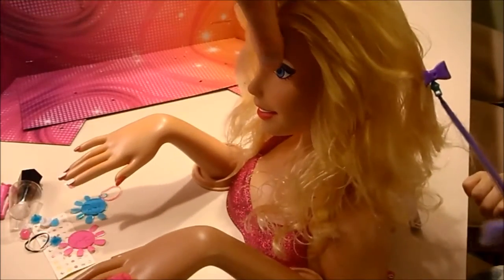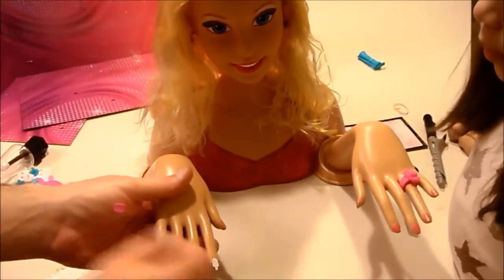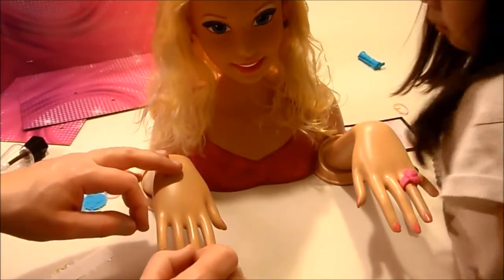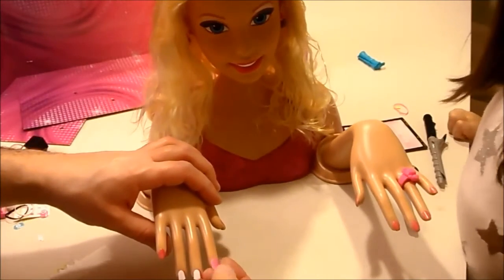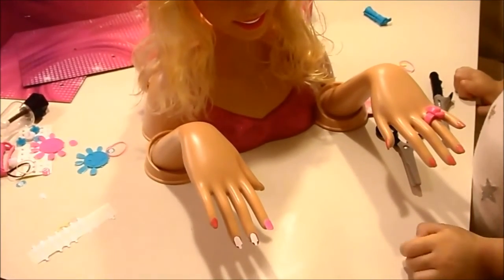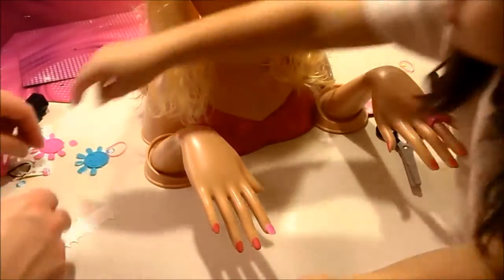Okay. Here, let Daddy show you how you do the nails. Alright, so you put this in here. So it's sticky. You see? Feel the nail. It's sticky now. Now you put the new nail in there. See? You see how it stays? So when you put the stickers, the nail gets sticky.